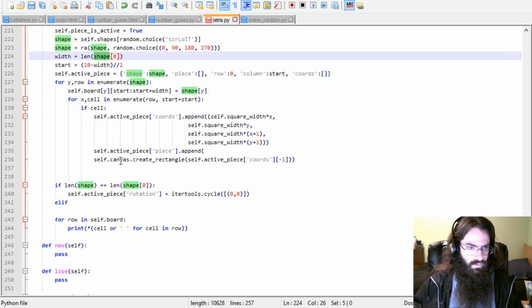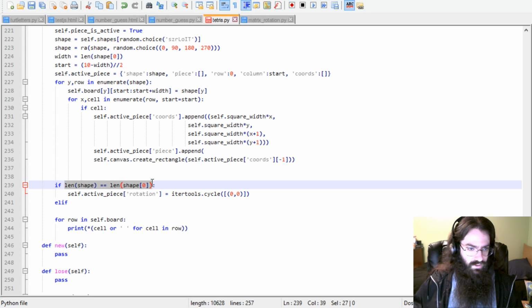No? Okay, that's fine. So this means it's a square, the 2 by 2, and rotating it doesn't have any problems, because the integer division always happens to be exact. 2 can be divided in half evenly.